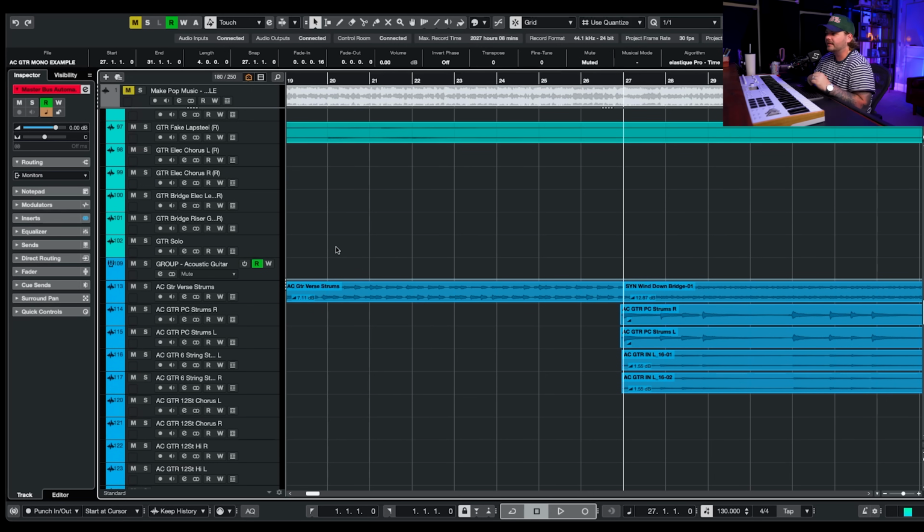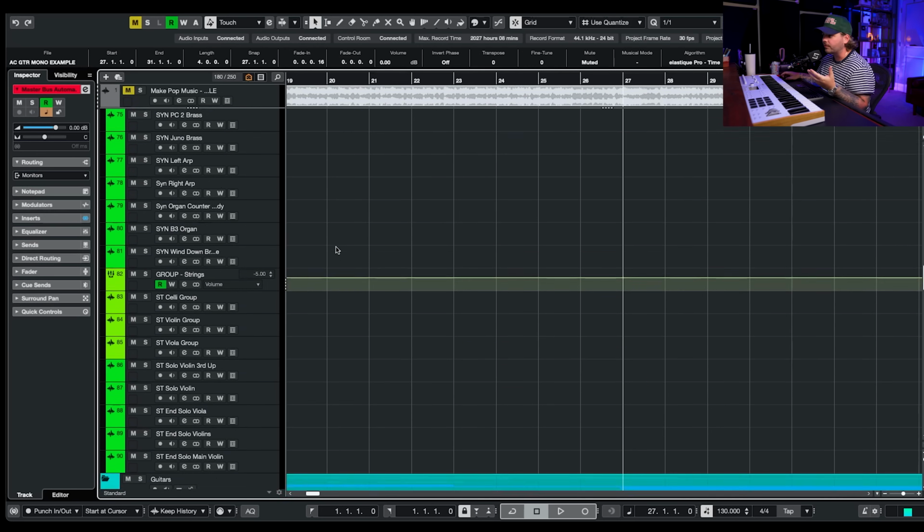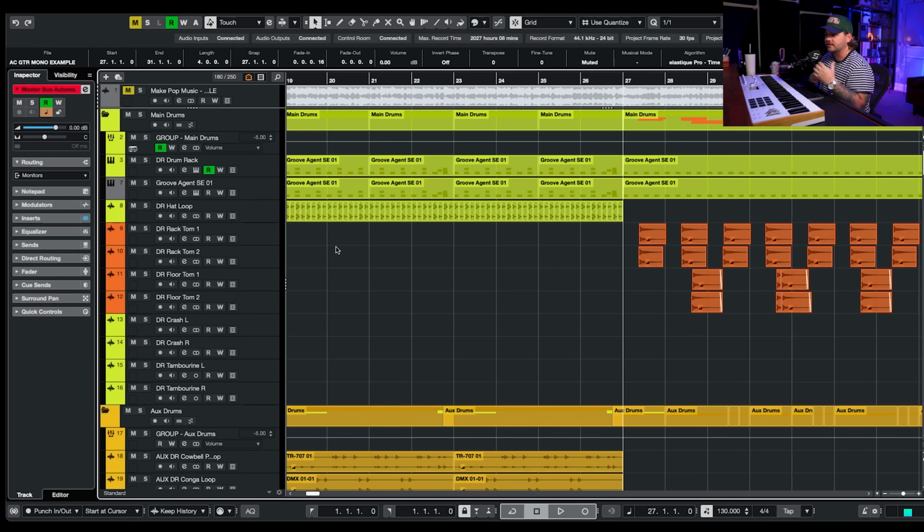So now that we've talked about that, let's talk about the first way that I think you can add width to literally any arrangement, and that's by simply panning. Creating your arrangement and then figuring out where everything is going to sit in that stereo field is an art form. There's no right or wrong way. I have a different mindset when I'm doing drums versus vocals versus guitar. But let's take a quick example, right?